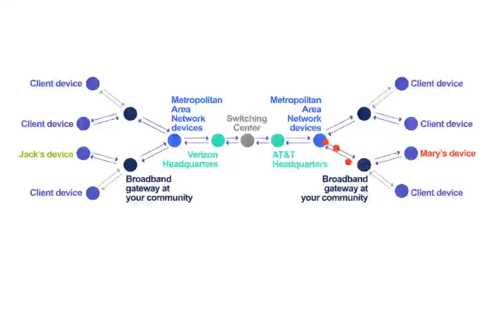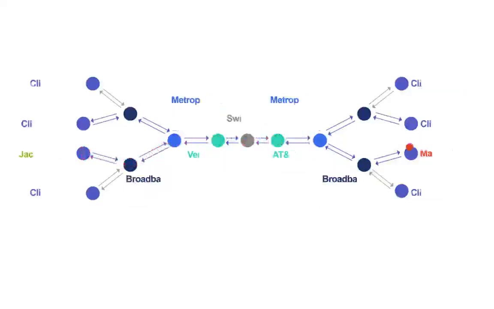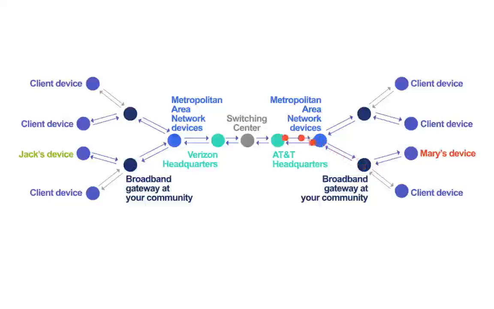Okay, let us get into today's topic by understanding the simulation. You may see three dots moving from Mary's device to Jack's device, isn't it? Which means information from Mary's device has to pass through certain devices like switches and network devices in metro area networks. Then what does the arrowhead say? That's what we are going to see today.